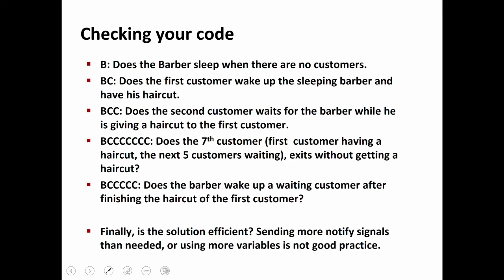When you do your coding, make sure that you check a number of cases. For example, does the barber sleep when there are no customers? Does the first customer wake up the sleeping barber and get his haircut? Does the second customer wait for the barber while he's giving a haircut to the first customer? If we have only 5 chairs plus 1 customer in the barber's chair, then it means that the 7th customer should be leaving. And finally, does the barber wake up a waiting customer after finishing the haircut of the first one?